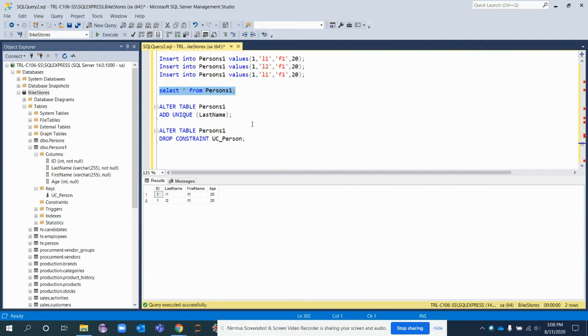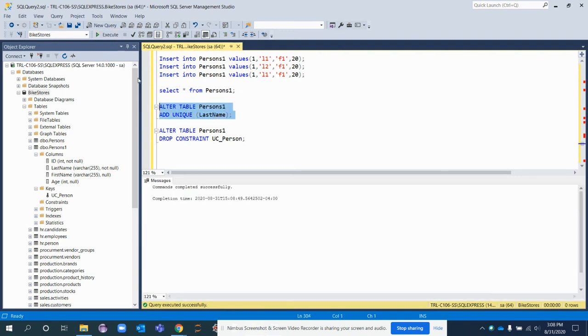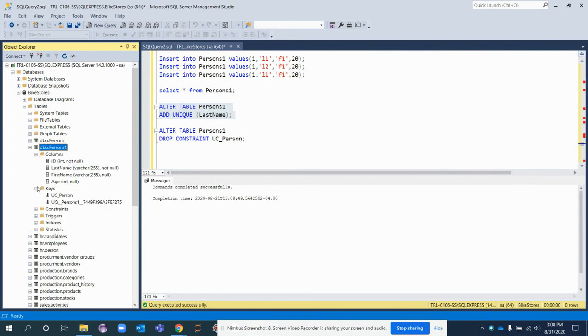Now, suppose you want to make a single column a unique constraint. How to do that? After creation of the table: ALTER TABLE, table name, ADD UNIQUE constraint. Which column do you want? Last name. Let's try to execute it. Yes, it's successfully executed. I'll try to see the structure of the table and see whether it's added or not.